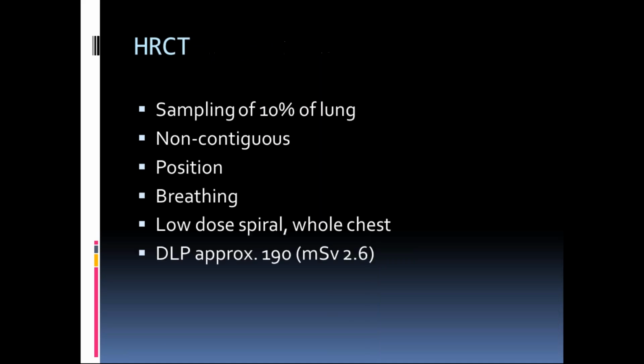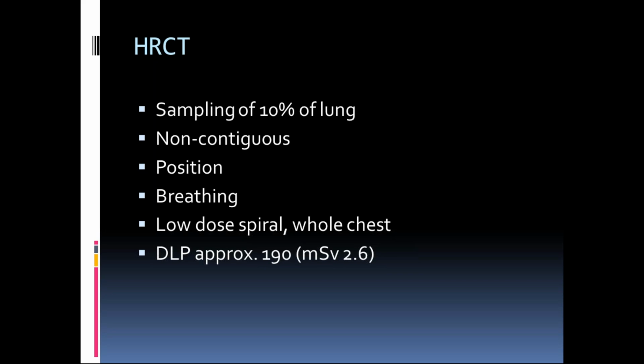Moving on to how we do it, just spending a second on this because a lot of people do it different ways. The ACR has certain criteria that they use for accreditation. I do a variation of it. One thing you have to get to know is that you're really only sampling 10% of the lung. It's only a 1 millimeter slice every 10, so you're not going to see everything, and you have to tell that to your clinicians who are inappropriately ordering it to get a really good look at that nodule.